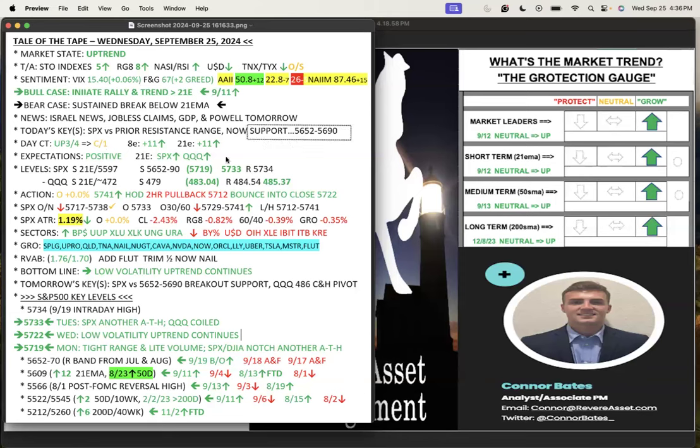The key is we continue to hold above that support zone that I just mentioned. 11 days above the 8, 11 days above the 21. Today, we're viewing it as a consolidation day. Sector wise, the dollar was strong. Utilities, we continue to see rotation into these power utility type stocks. Tech was strong, natural gas and uranium. Weakness in oil, energy. Bitcoin was slightly down. Home builders, prompted by KBH Homes, had a negative reaction on earnings today, and regional banks.